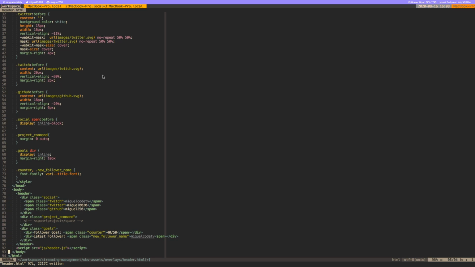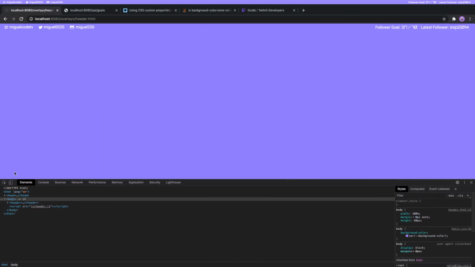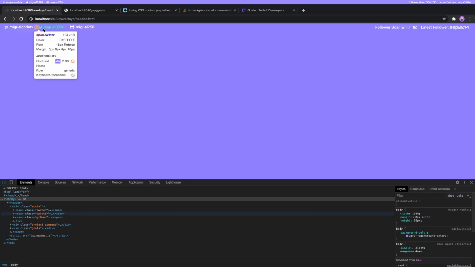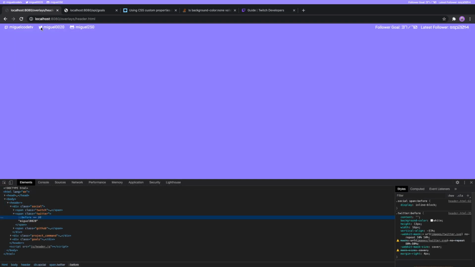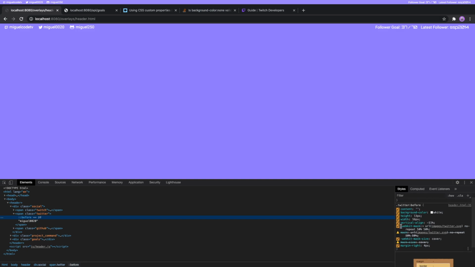The header is doing some cool things when it comes to the CSS. It's using before. The icons themselves, usually you use an image element, but what I'm doing here is using the before selector to add the image to it. Which is kind of cool because I haven't done that before. It lets you place icons in different places. You can put it before or after, and then it becomes very easy to style as well. So that's very helpful.